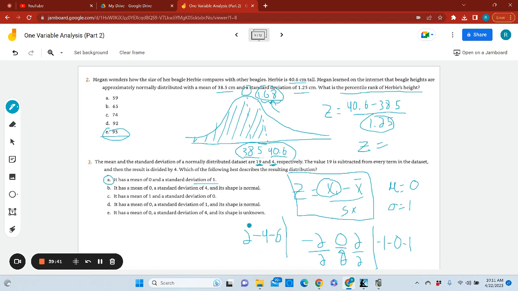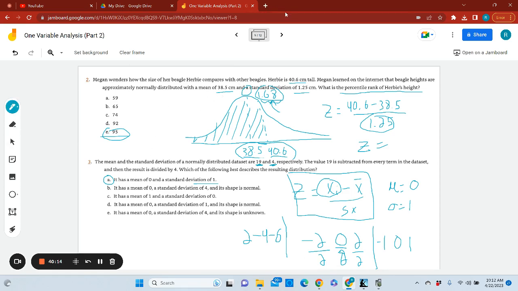So when I subtracted the mean from every score in the list, we recentered the distribution at 0. And when I divided every score in the list by the standard deviation, which we said was 2, just because there's only 3 numbers in the list, and they're each 2 apart, right? Then the standard deviation changed. Look at the spread of these numbers now. They're not 2 apart anymore. They're only 1 apart. -1 to 0 is 1, and 0 to 1 is 1, right? So it has to be A, okay?